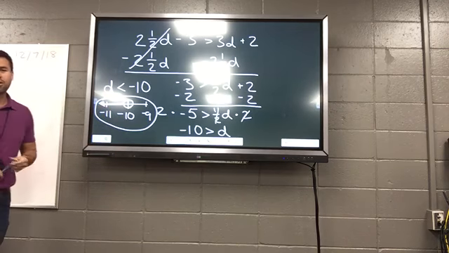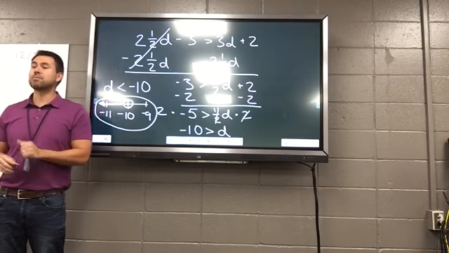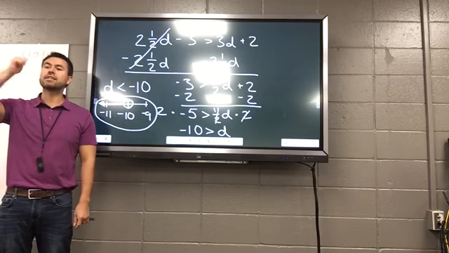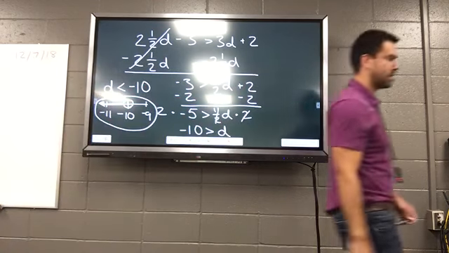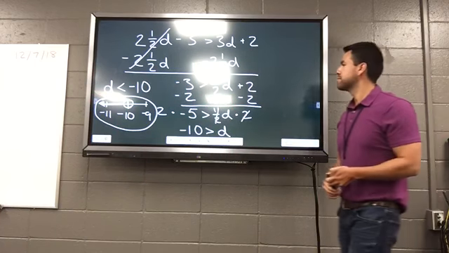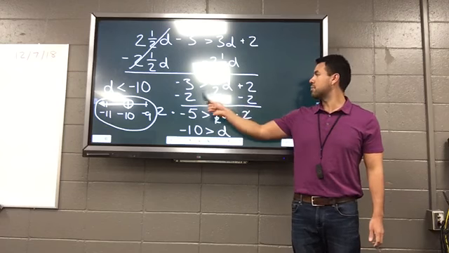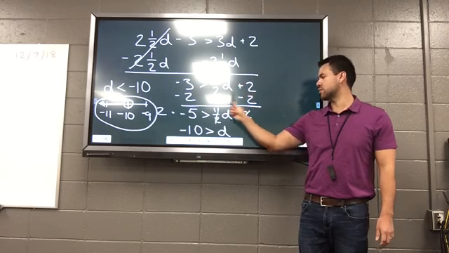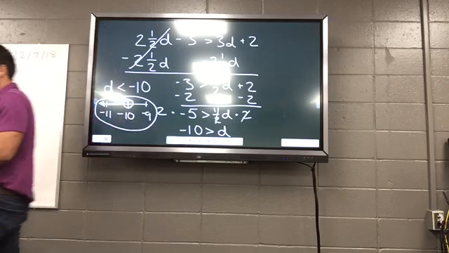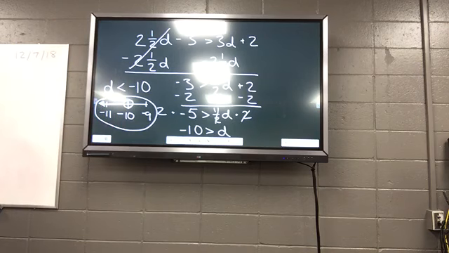Wait, how'd you switch it? Hold on. Why'd you switch it? Listen, if you got it, it's okay, good, but let's keep it down because somebody else doesn't know why you got it. Yes, ma'am. Why do you subtract by 2 right here? Because what's happening to d first? Multiply by half, then add, so deal with the addition first. Okay. Yeah, I didn't divide by a negative, right? Is that what you're saying? I think I know why now.